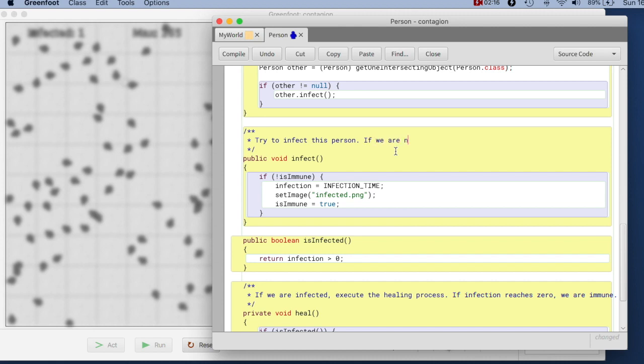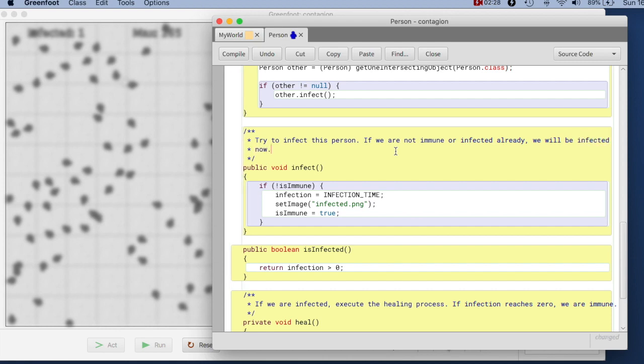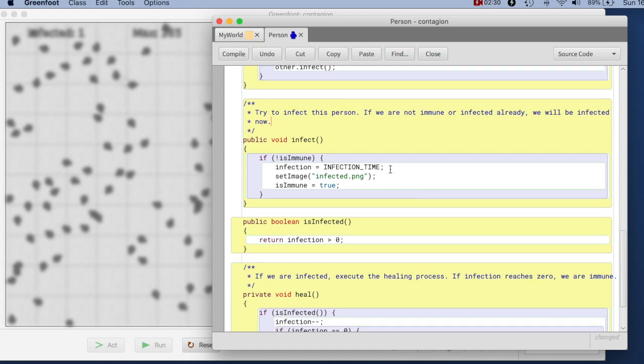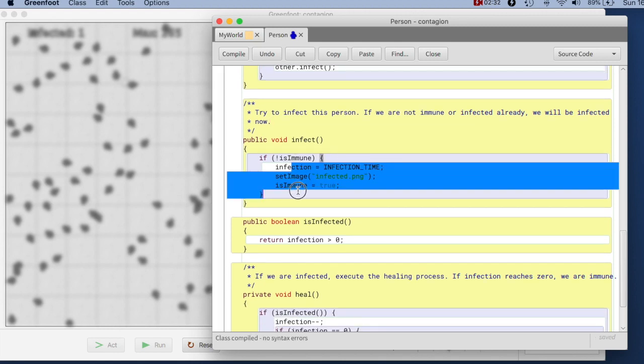If we are not immune or infected already, we will be infected now. So here is where we become infected.